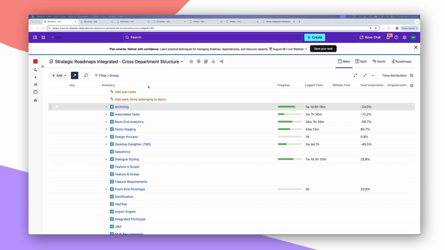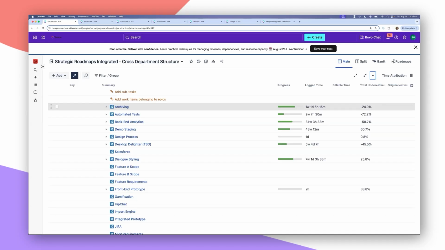So here we'll see my simple structure, and this one has about 6 different levels. Many organizations don't just work at one level. You've got initiatives, programs, projects, epics, stories, and tasks all tied together. A flat list doesn't tell you the full story. So by expanding this structure across multiple layers, in this case, we have 6 layers, we can see how strategic initiatives break all the way down into day-to-day work. So we can see all of our work at once.